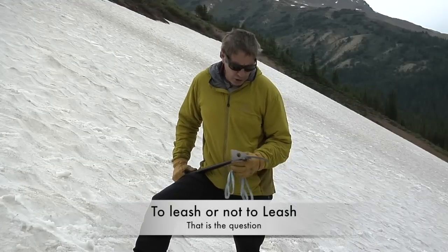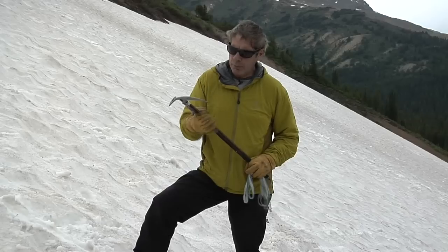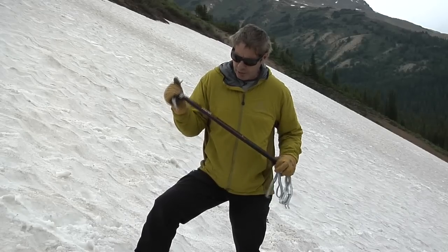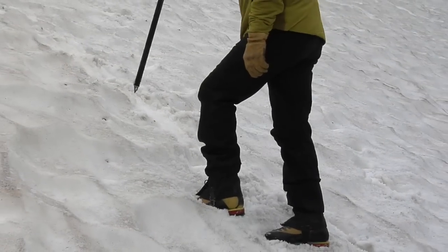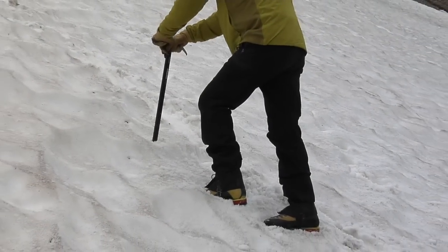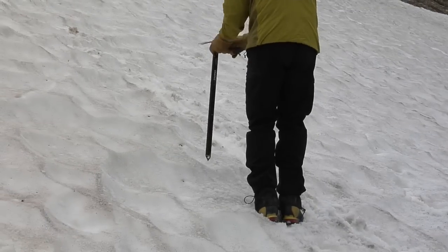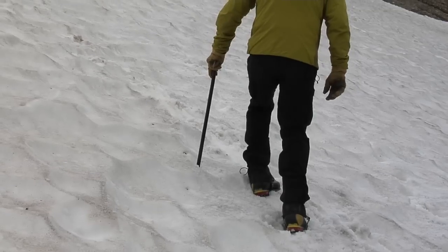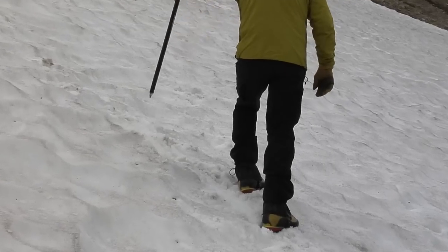The question often arises whether you should have a leash on your ice axe or not. I'm not a big fan of permanent leashes, because I'm constantly changing the direction of my axe, and if it's leashed around my wrist I'll have a tendency not to as freely move my axe to the position it's supposed to be in — whichever the uphill hand is or whatever the situation arises.